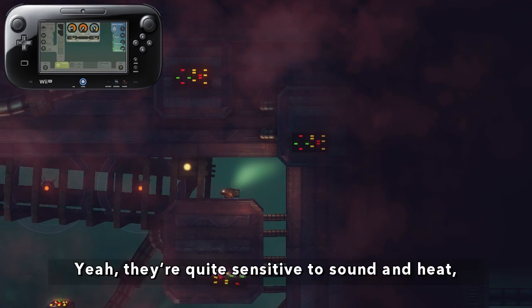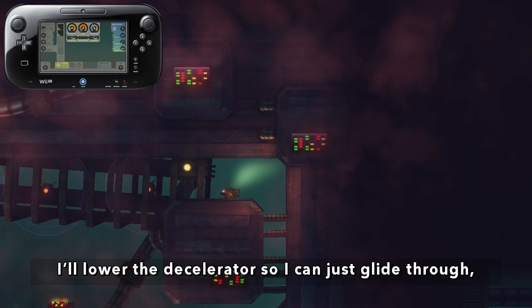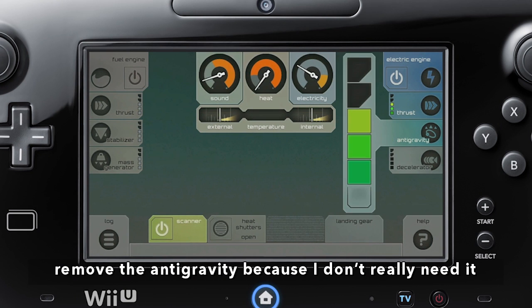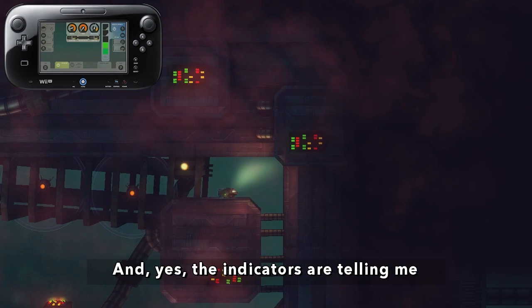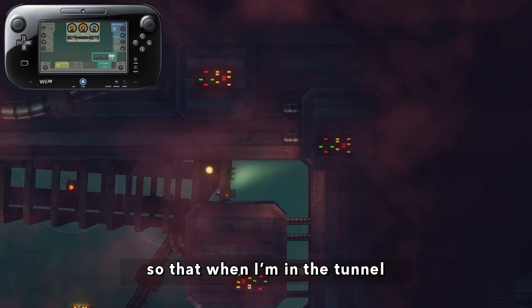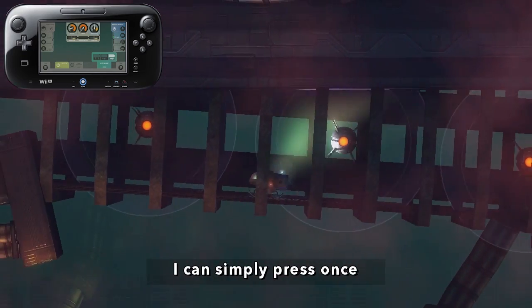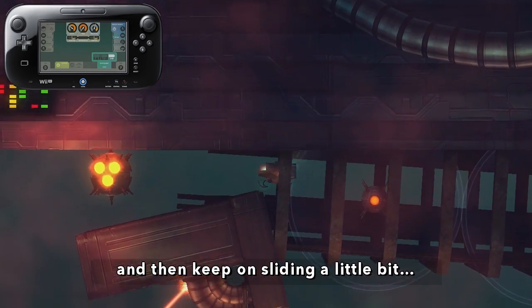So yeah, actually they are quite sensitive to sound and heat and not so much to electricity. So I'll lower the decelerator so I can just glide through and remove the anti-gravity because I don't really need it at the moment, and lower the thrust. So the indicator is telling that I should be able to go unseen. I'll activate the slider landing gear so that when I'm on the tunnel I can simply press once and I'll keep on sliding a little bit, but not exactly once, but I'll slide.